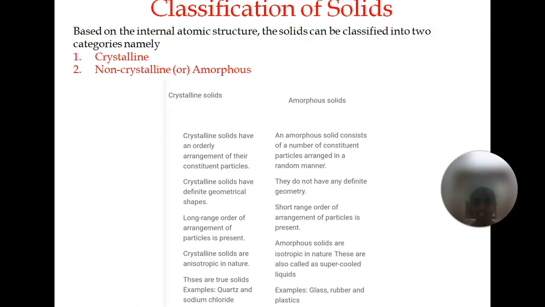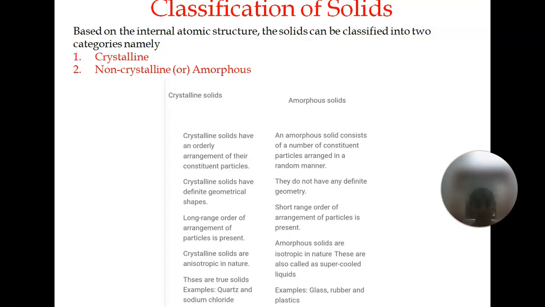The crystalline solids have a regular arrangement of atoms, so the force of attraction is very high when compared to the amorphous material. Since amorphous material is an irregular arrangement of atoms, it has a weak repulsive and attractive force between the atoms and molecules. And these crystalline solids have definite geometry. Since it is a regular arrangement, we can mention its shape. But in amorphous, we cannot name the shape of the material.